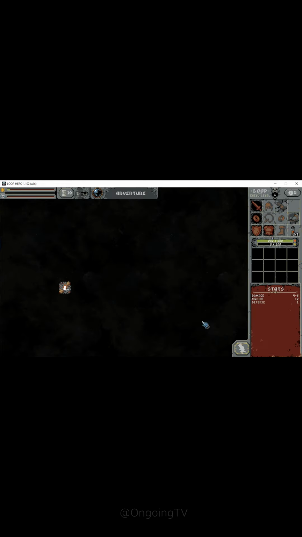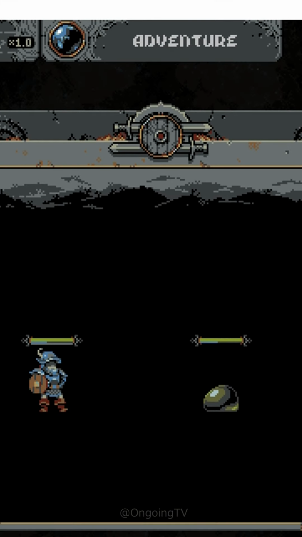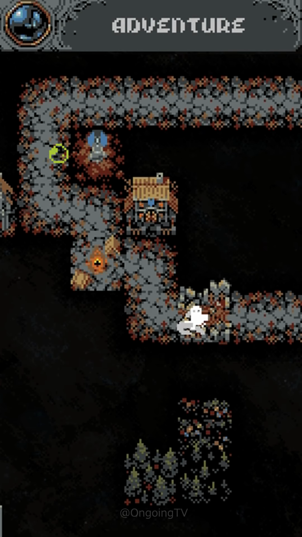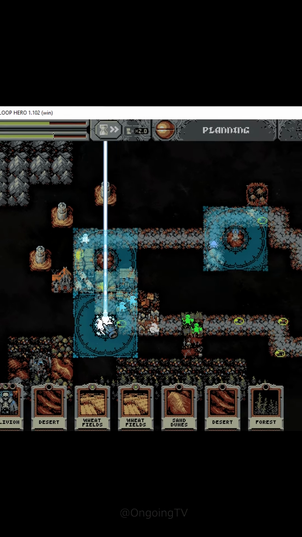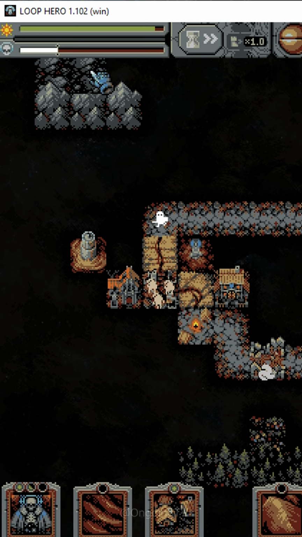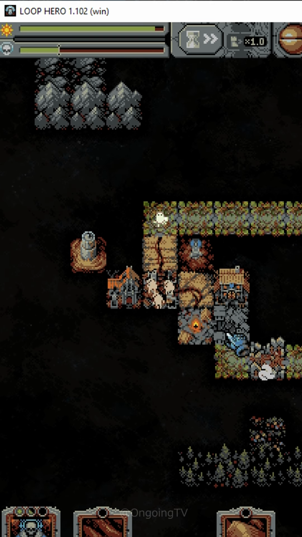Maps. The game takes place on a randomly generated map. Your character walks the set path and fights monsters along the way. All of this happens automatically in two different phases. The adventure phase, where you're walking and fighting, or the planning phase, where the game is paused to use cards. Both phases can be toggled at any time. Speaking of cards, they're used to populate the map with various environments, buildings, or lands to create events.